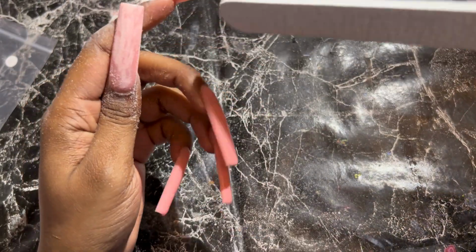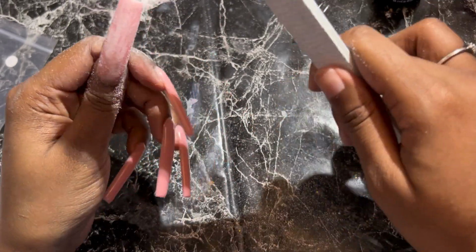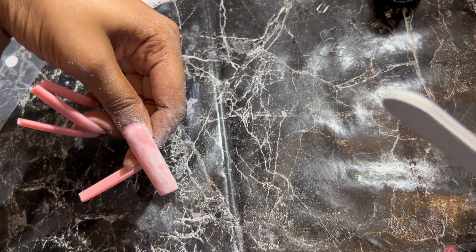So I'm just going in with my 80/80 grit hand file right now to shape the nails, and then I'm going to go in with my E file to clean everything up, and then I'm going to buff them.